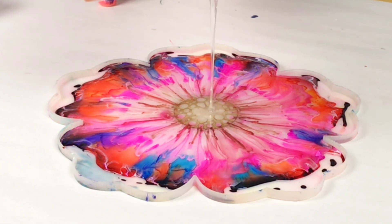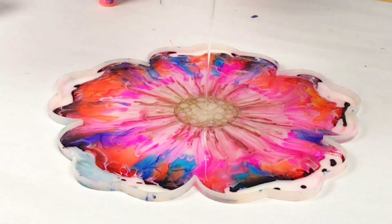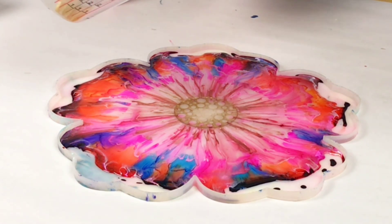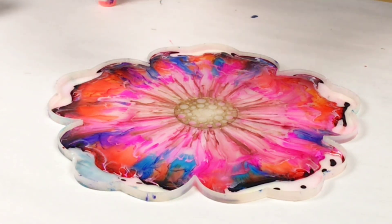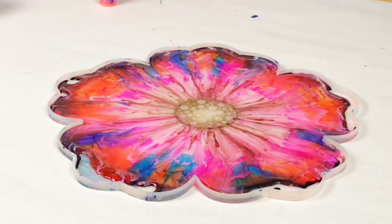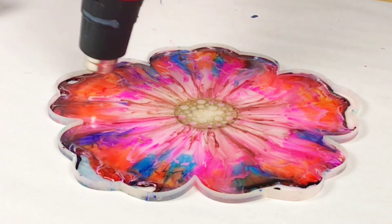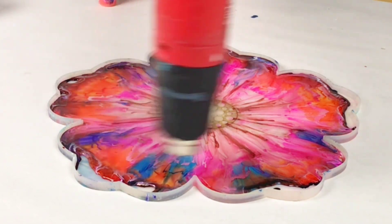Another really important thing is I'm not filling this mold up all the way. If you filled it up all the way, it would be definitely too thick, and it would be hard to form into a bowl — and you could run into issues with the resin actually cracking as you're trying to mold it into the bowl. So this is filled up maybe about halfway.